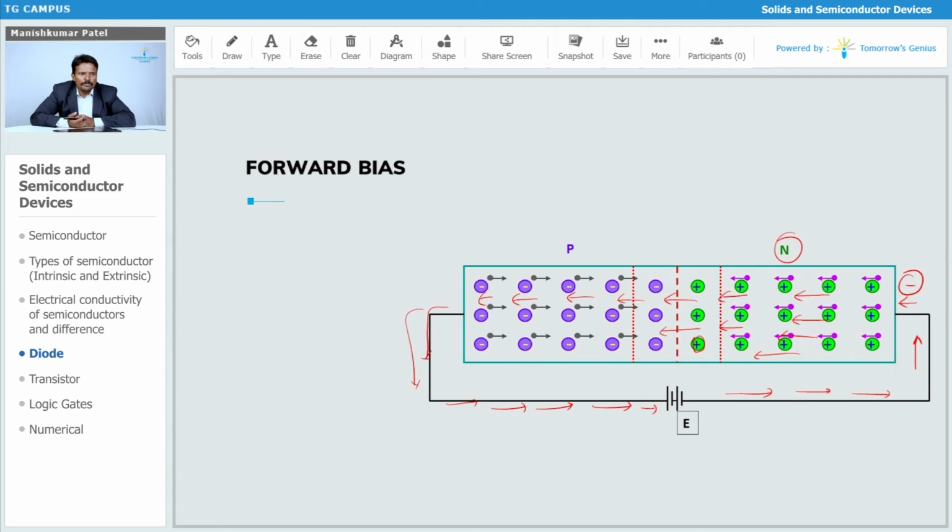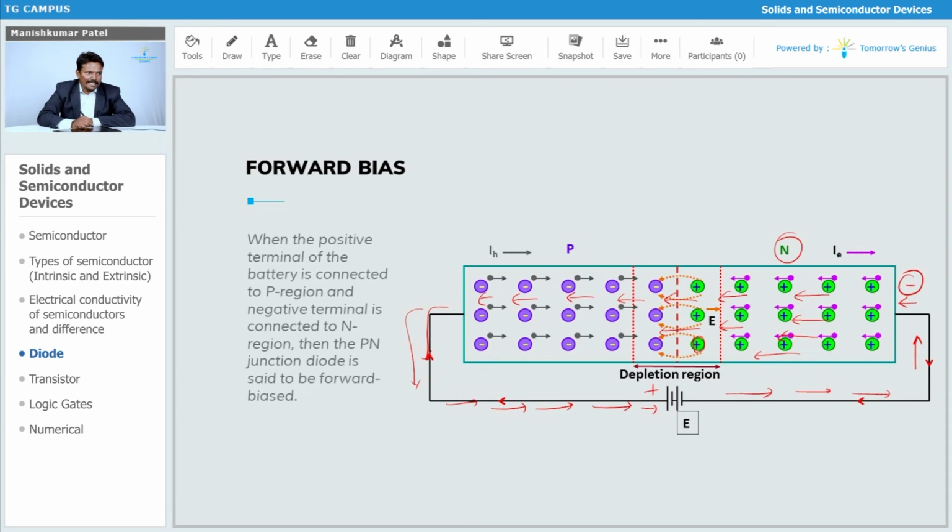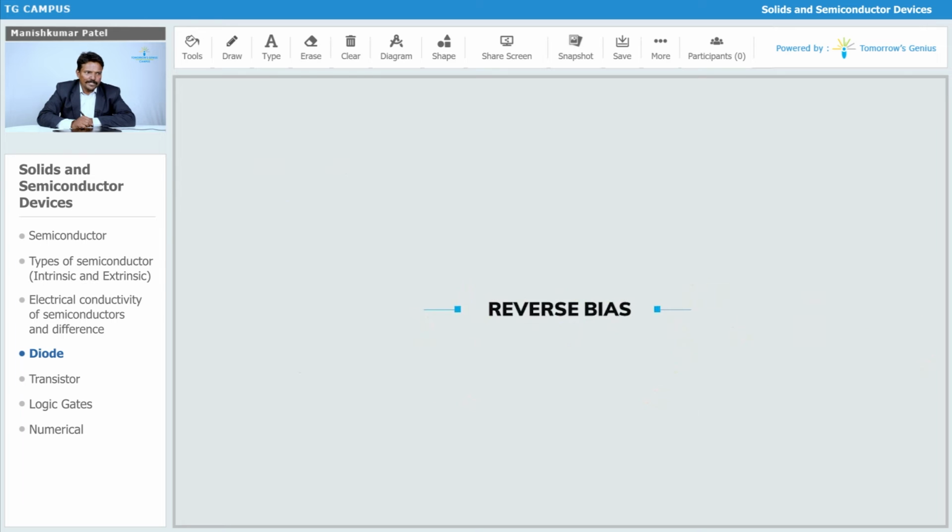So in forward bias we are making sure to connect the p type semiconductor to the positive terminal of the external battery, and the negative terminal to the n type semiconductor. So this is what we can call a forward bias. The same thing we can show over here also. So this is how it looks, that is the flow of your current. Yeah, that is the same thing which we had just discussed.